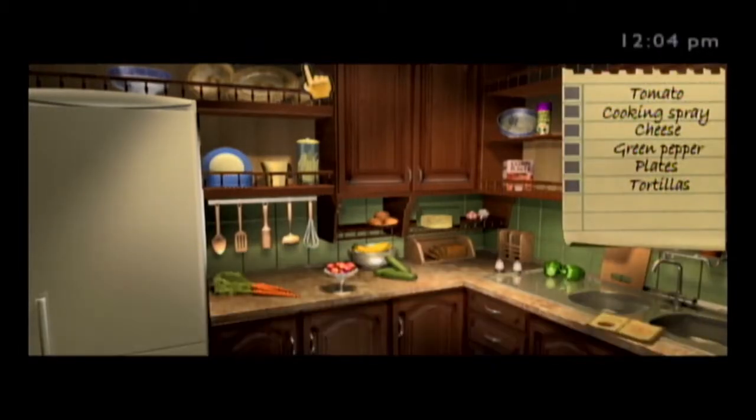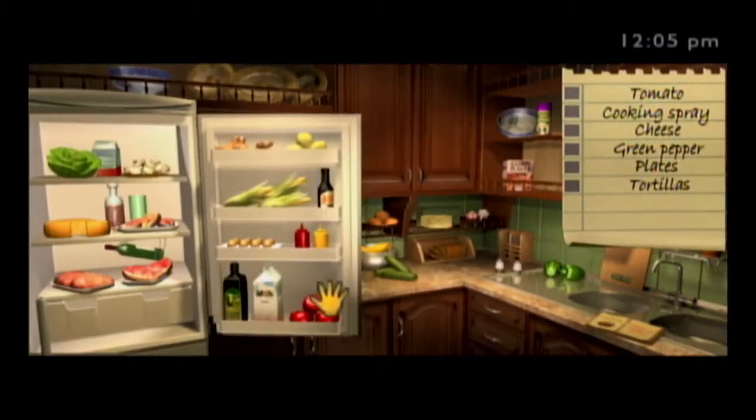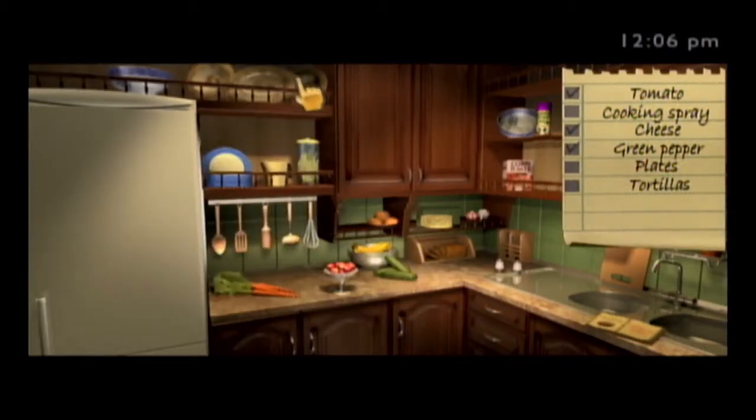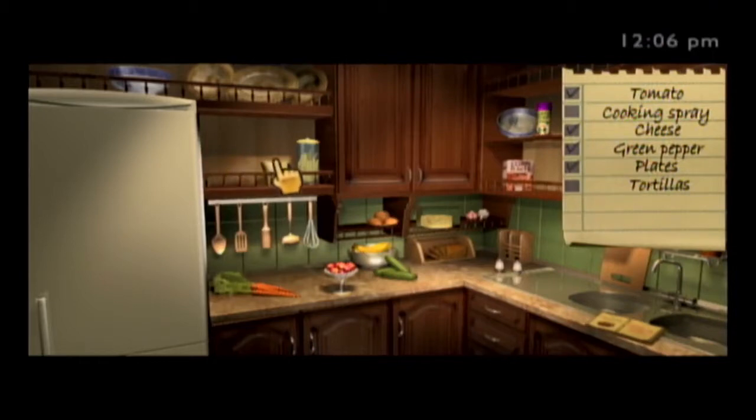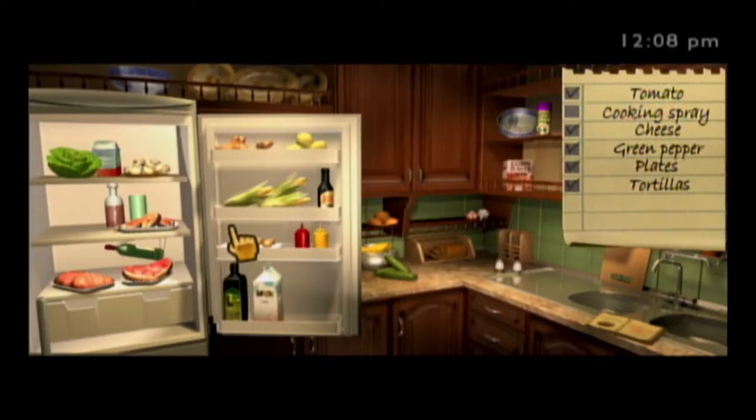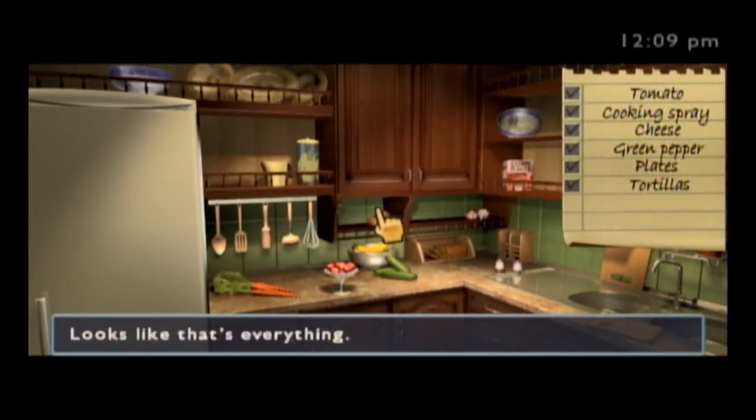Alright, time to make quesadillas. This is stressful. Okay, so we need tomato. Cooking spray, a cheese. Green pepper. Plates. Plates right there. Oh, maybe not. Hold on. Oh, they're right there. Tortillas. Tortillas. Where are tortillas? Okay. And where's this cooking spray? It must just light up whenever you need it. Oh. Looks like that's everything. All right.